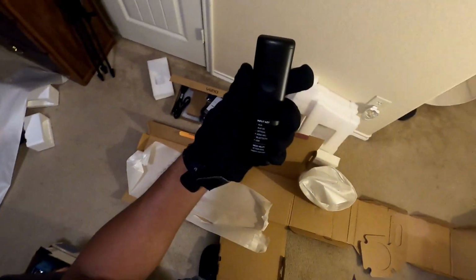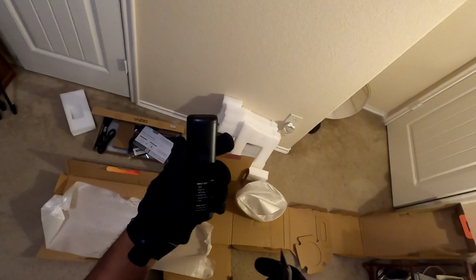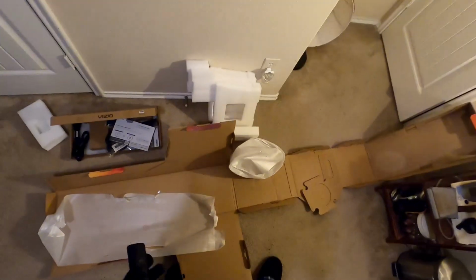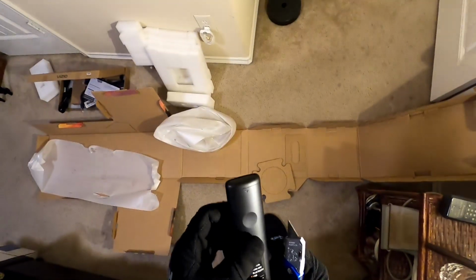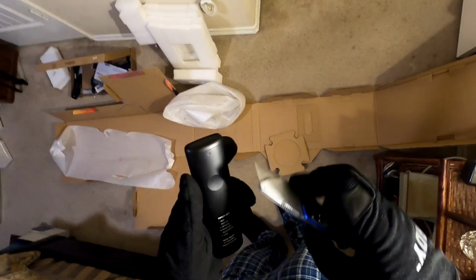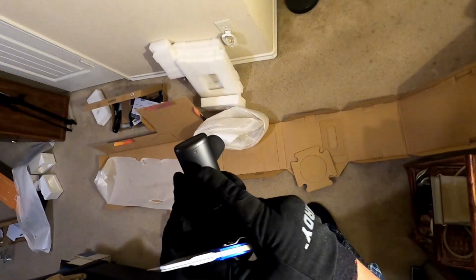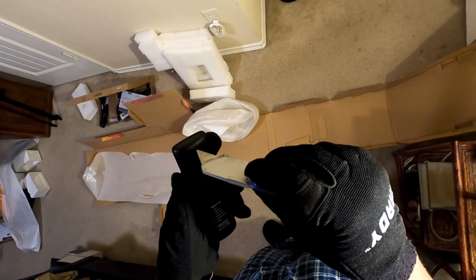Okay, before I forget, this is an easy way to open your Vizio remote. You probably can't see it. I don't know if you can see on the GoPro right now. There's actually a hole right here where the arrow's at. There's a hole in between here. So this is what you do.